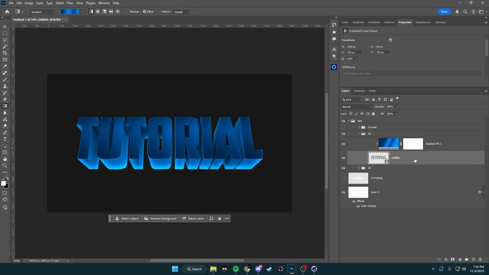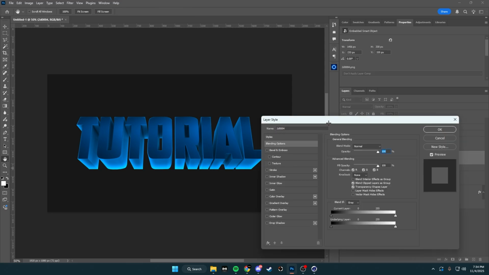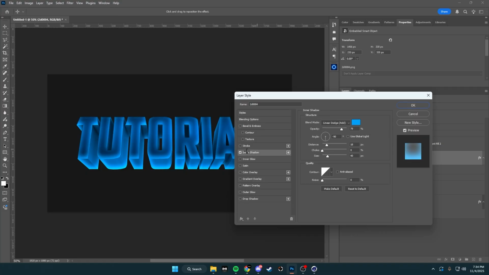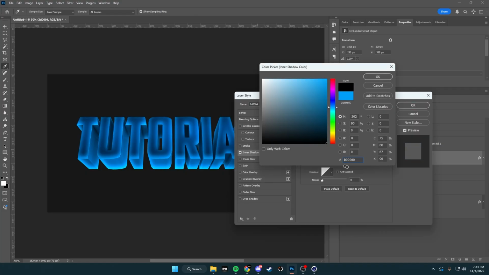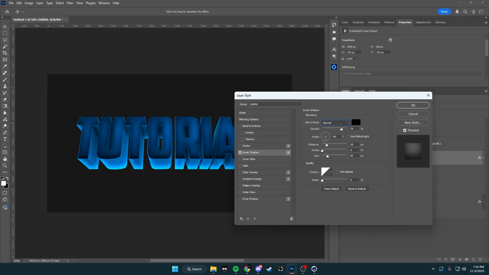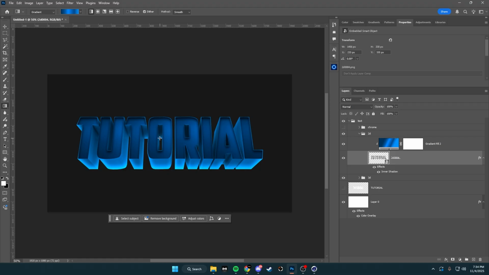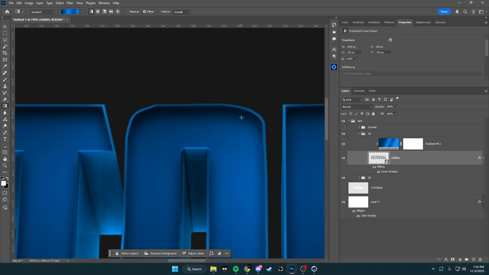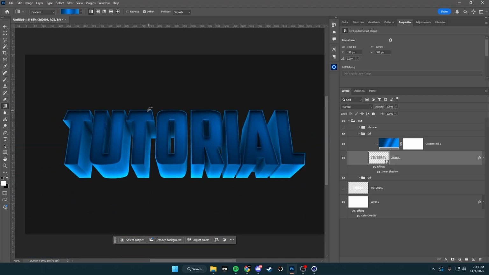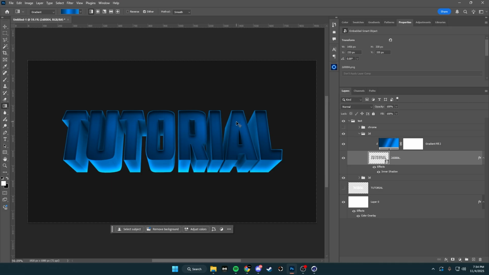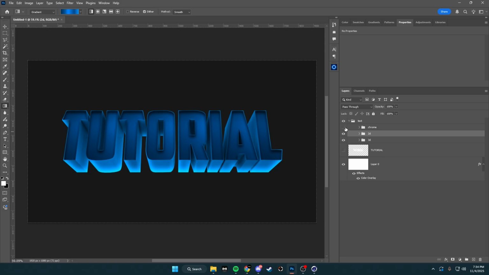So next, we're gonna click on the 2D, double click, and come to inner shadow right here. For this, I like to just go black. I mean, black looks the best. Put it on normal. Then we're gonna put it to the top, 90 degrees. We're gonna put the distance down a little bit. Maybe it's around right there. So that when you put the chrome on, there's this little shadow right here, which gives it a little bit more detail. That's about all I do for the 2D. I'll add textures after I do the chrome.